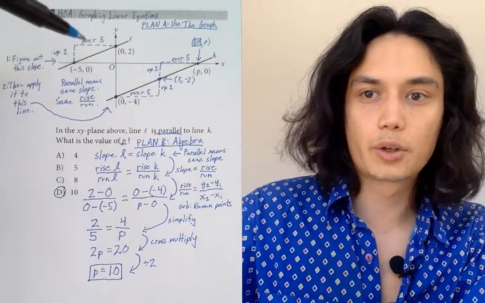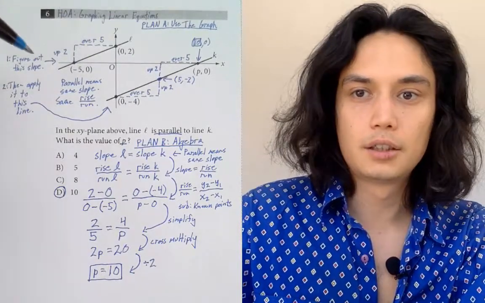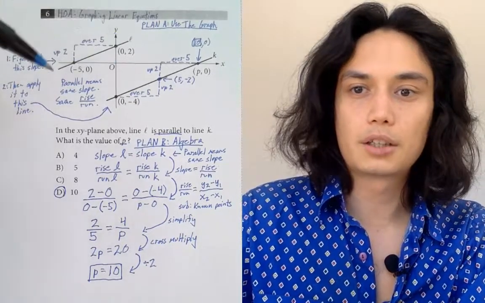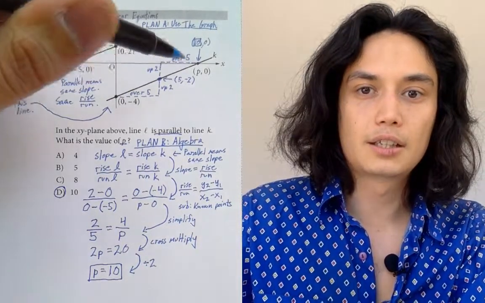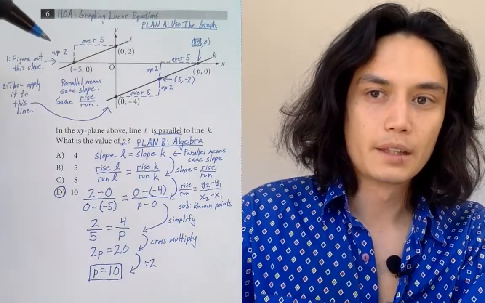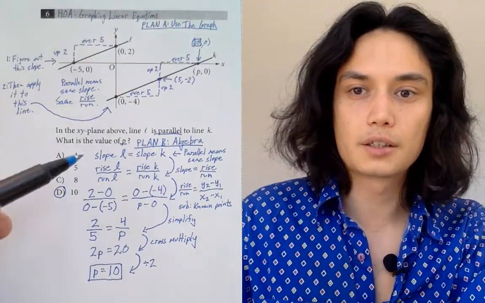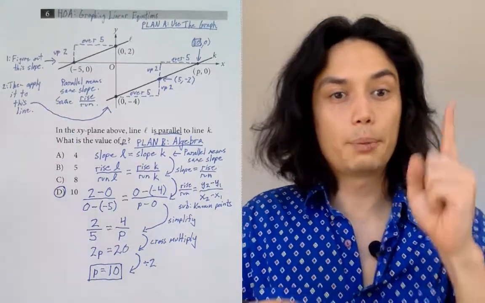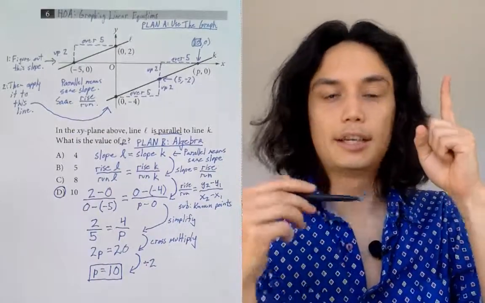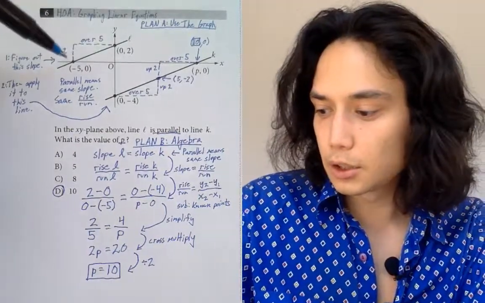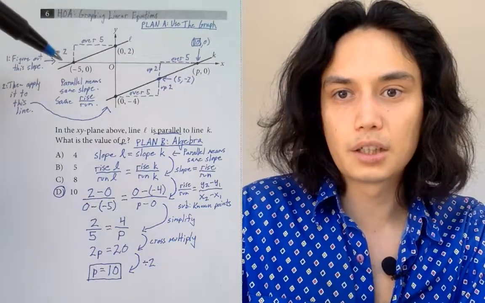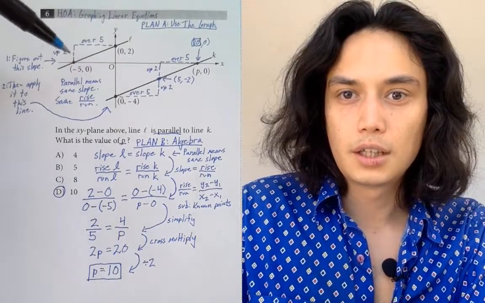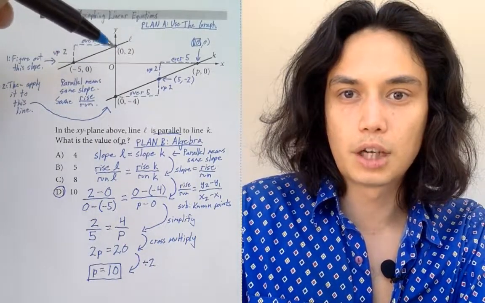So the way we're going to do this is we're going to figure out the slope of this line. Then we're going to say, well, this slope is the same as that slope, so we're going to take this slope and apply it to this line. Then we'll figure out P from there. What is slope? Slope is rise over run. The slope is the ratio of how much upness happens every time overness happens. Looking at the two points we were given, here's -5, 0, and this other point is 0, 2.